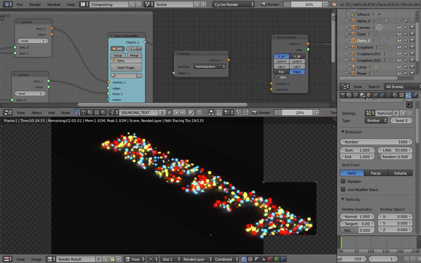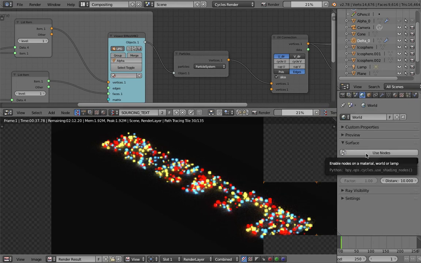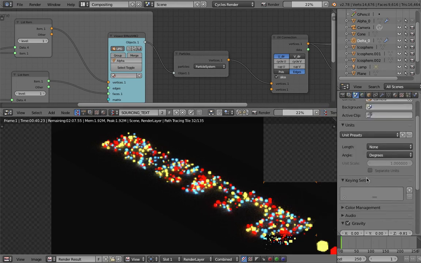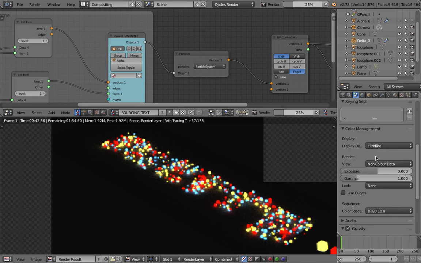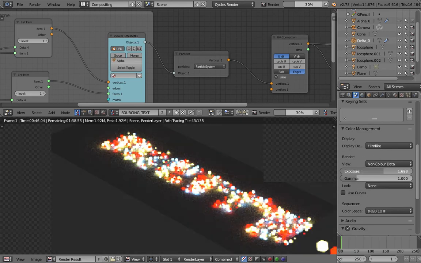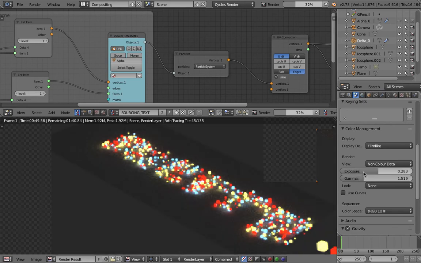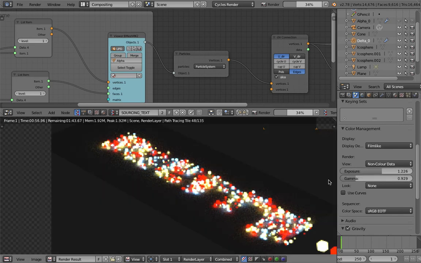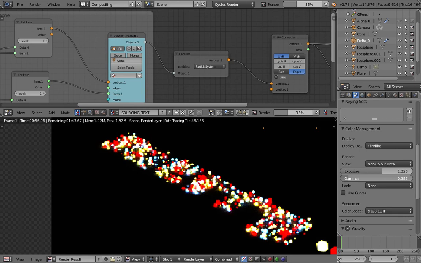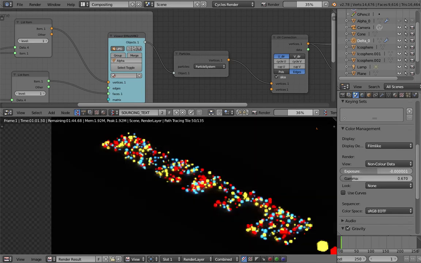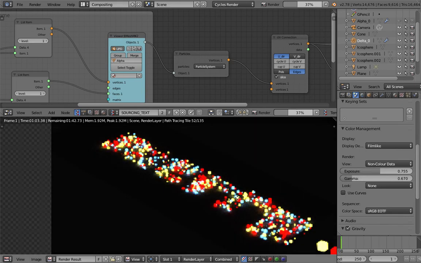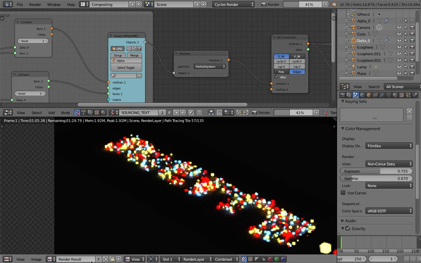I'm using the LUT thing, so I need to do the color management in order to make it more realistic, like brighter or less bright. Play with the gamma. I found it kind of crunching the colors quite nicely, although sometimes it's burning the color. Maybe I use too strong of lighting.